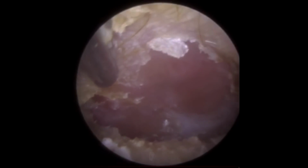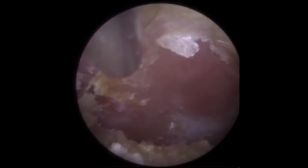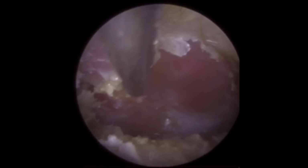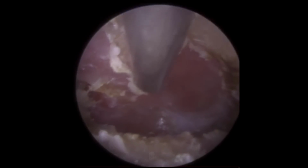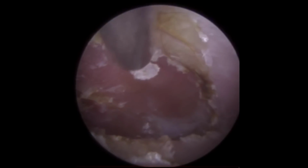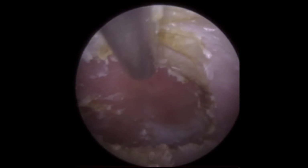So after I finished the procedure, I did perform a test called tympanometry. Tympanometry assesses the mobility of your middle ear. So the middle ear is made up of the eardrum and the three tiny bones, the smallest bones in the body: the hammer, anvil and stirrup, what is medically known as the malleus, incus and stapes. And the middle ear also encompasses the eustachian tube, which is a narrow tube that connects to the back of the nose.